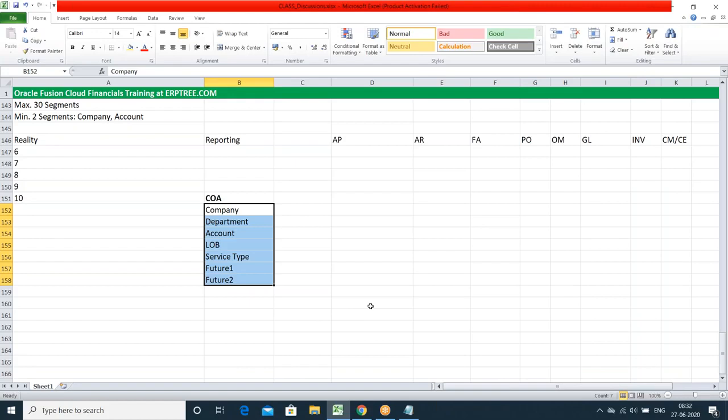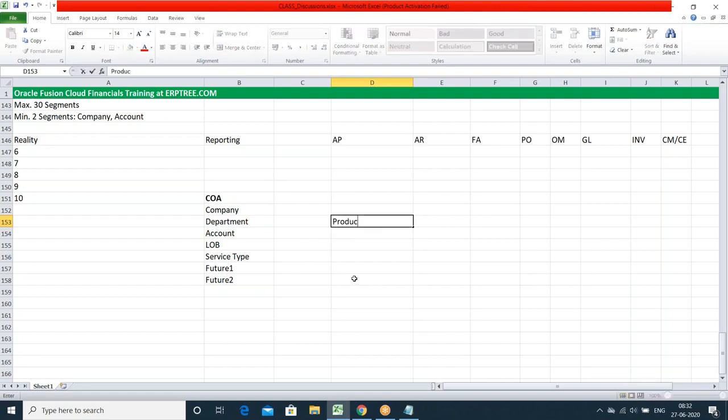Apart from that, if you have some business requirement, some complex business scenarios, say, for example, you are maintaining some products in the warehouse but you have different product lines. So the transactions you are recording fall under which product line?